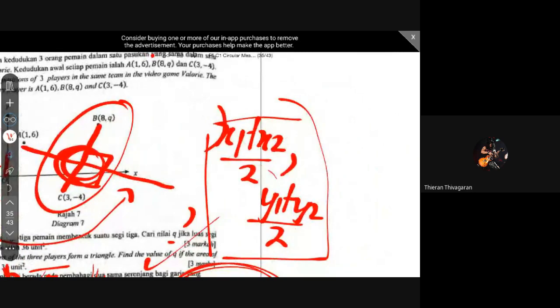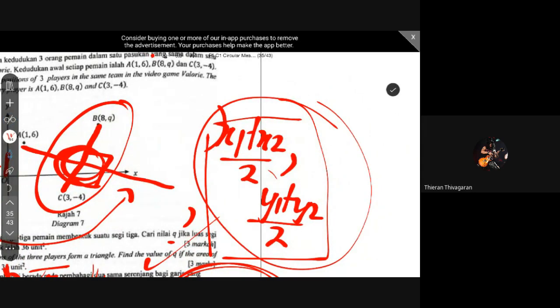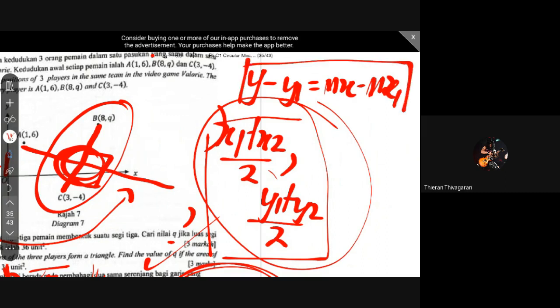Okay, so you need to apply this formula over here. I show you here, this one. You need to find the midpoint. And then you use the formula y minus y1 is m(x minus x1). Then you can find out the equation for the perpendicular bisector. Can you understand now? These are the methods involved. I just tell the kaedah lah. Better now? Okay, good. So next one.